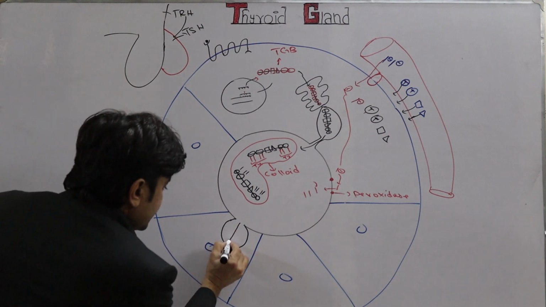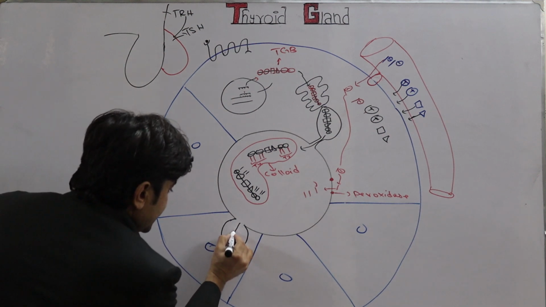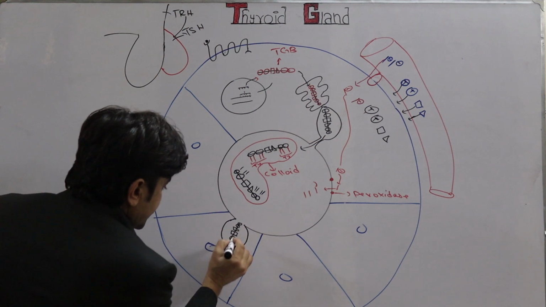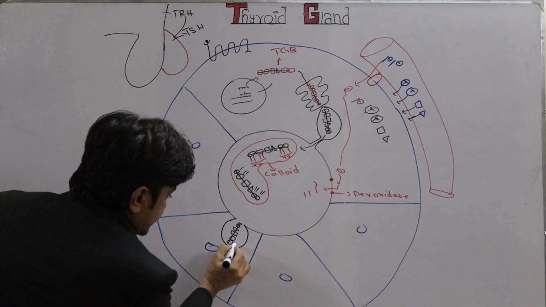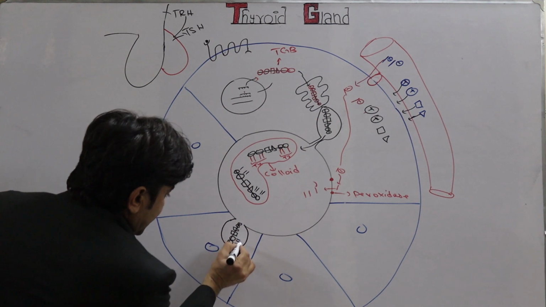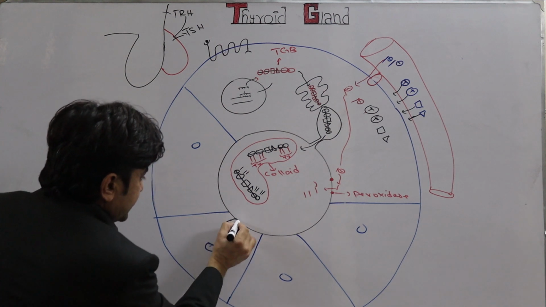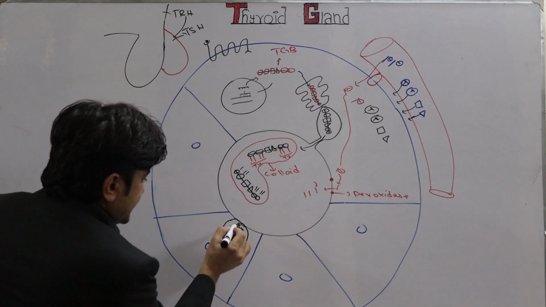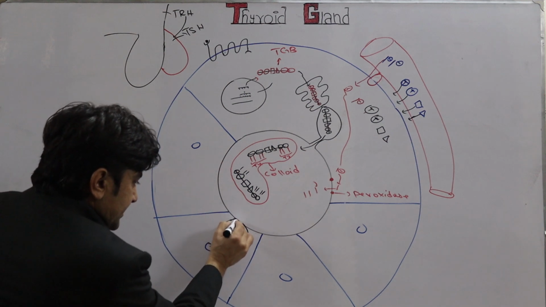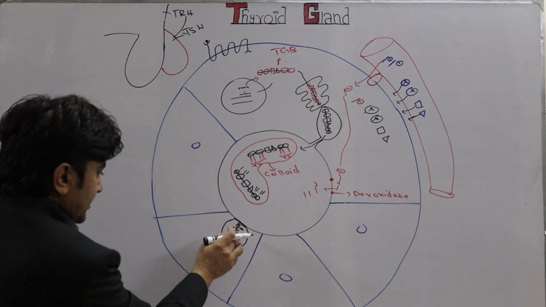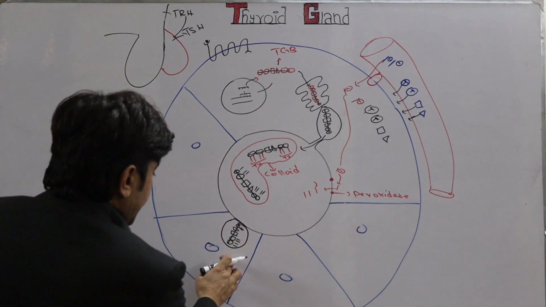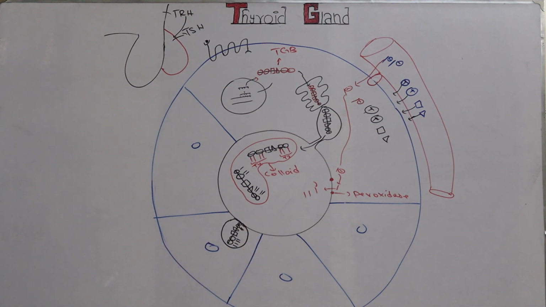And here are tyrosine amino acids, and another type of amino acid other than tyrosine, and here is tyrosine and here is tyrosine. With this tyrosine, 2 iodine atoms are attached, and in this one also 2 iodine atoms are attached, and in this one, let's suppose 1, and in this one 2 iodine atoms are attached. This pinocytic vesicle then detaches from the apical membrane of the cell and enters into the cell.